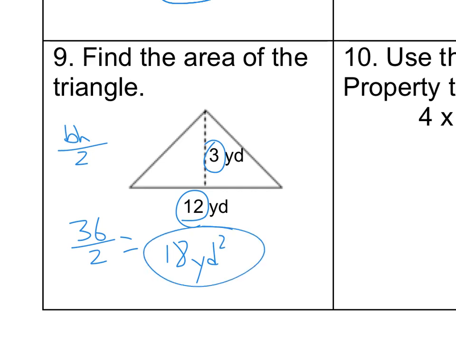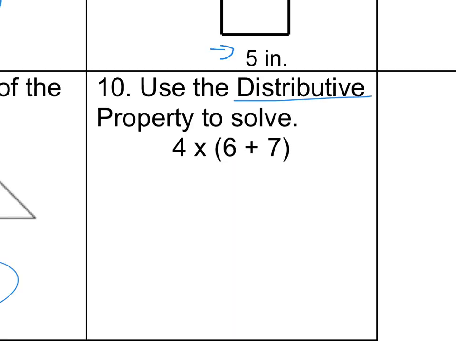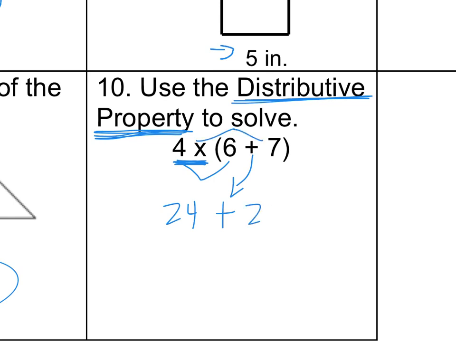Boom. Okay, so the distributive property means we are going to distribute or share or give, right, what's outside the parentheses, which is times 4, to each item in the parentheses. So the rule states I can do 4 times 6, which is going to be 24. And then I'm going to bring my addition sign down. And then I can do 4 times 7, which is going to be 28. And if I add those together, I'll get the same answer I would as if I did 6 plus 7, which is 13, times 4.